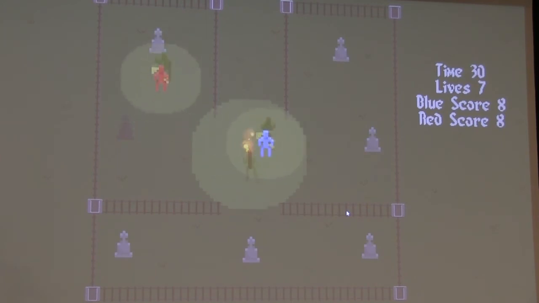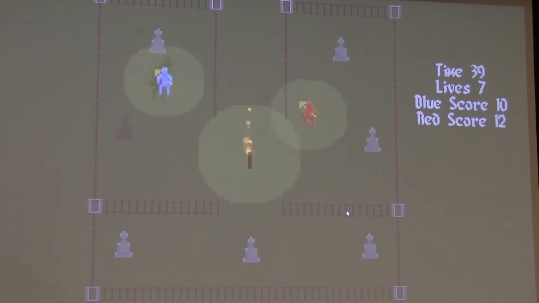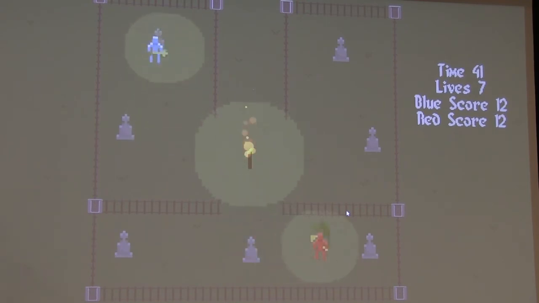In the center of the screen, we have a torch. And this torch has an area effect of light. And as the zombies move through this radius of light, they move slower. And each grave digger also has their own radius of light emitting from their shovels that also slow zombies.